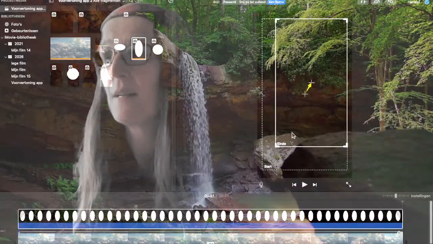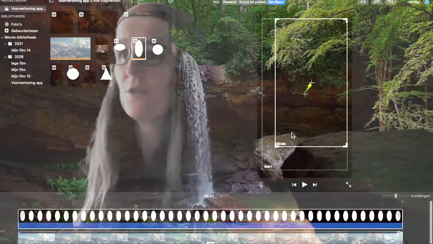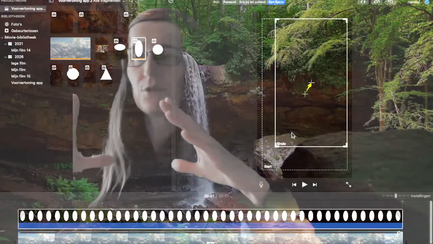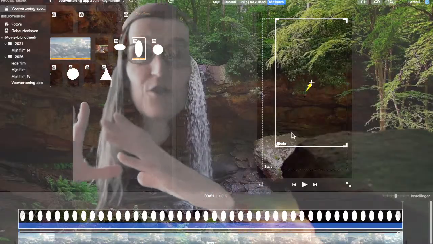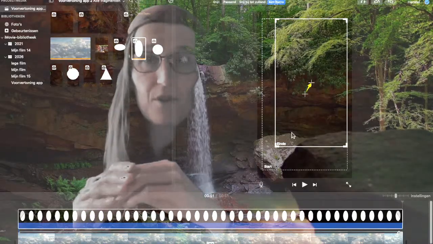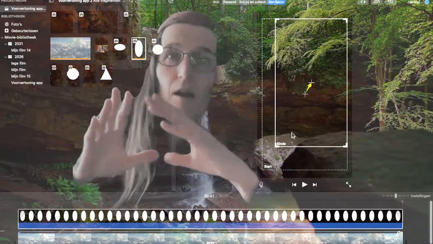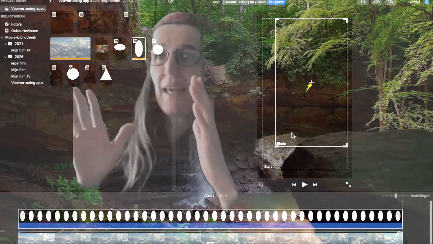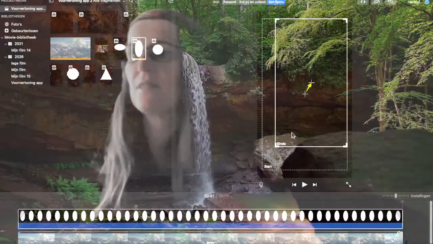That would be like this. So you start wide, and then it becomes smaller. That means the oval will do the opposite. The oval will become larger. That means that the end will have the entire oval.